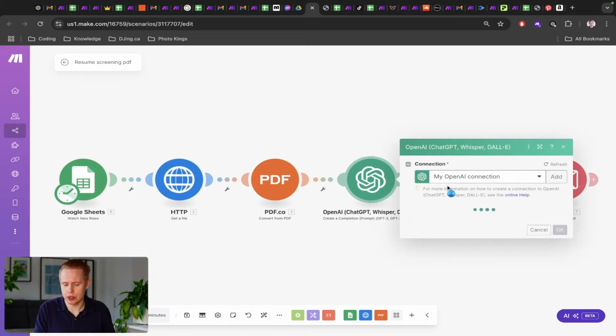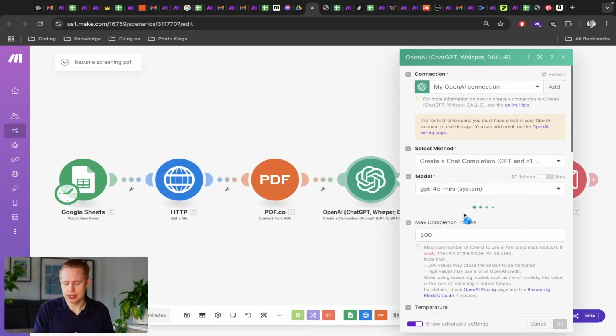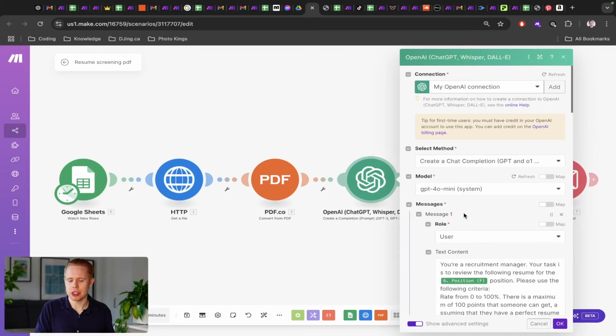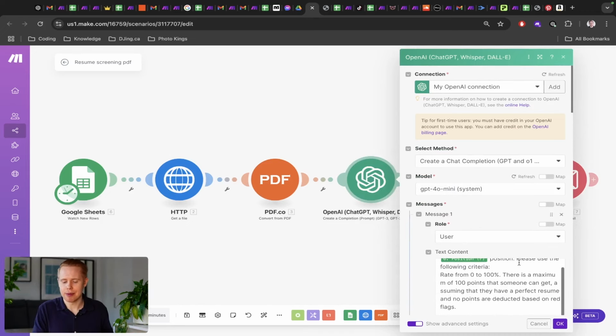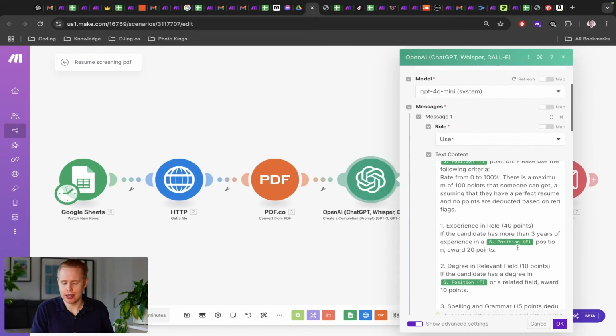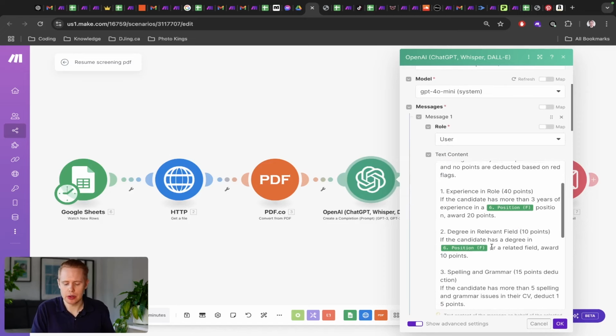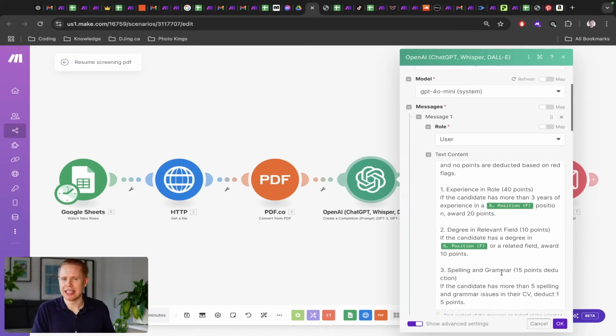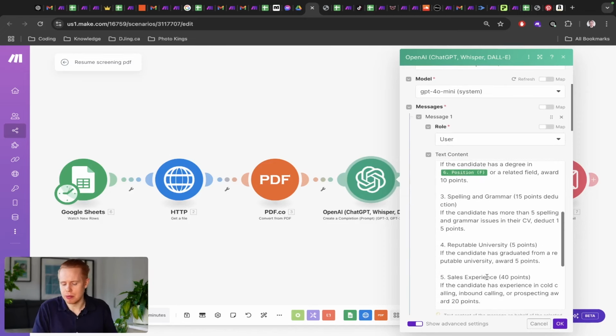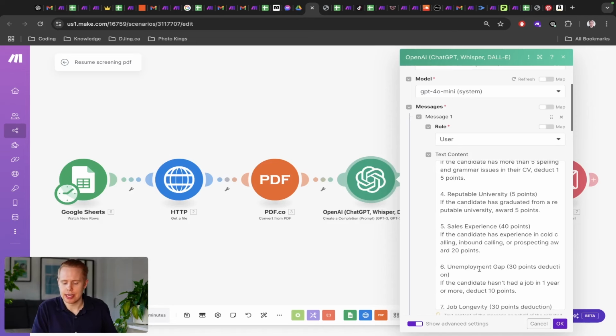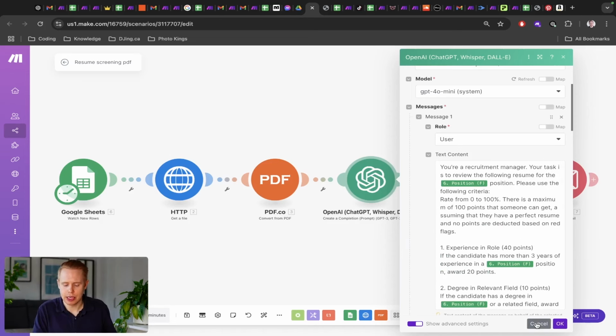We can actually take a look at what this looks like together, but I'll be like, hey, if they have relevant job experience, please give them a higher rating. Maybe a degree in the relevant field. We'll check for spelling and grammar. That's important to me as well. Maybe a reputable university. Do they actually have experience? All that kind of stuff, right?